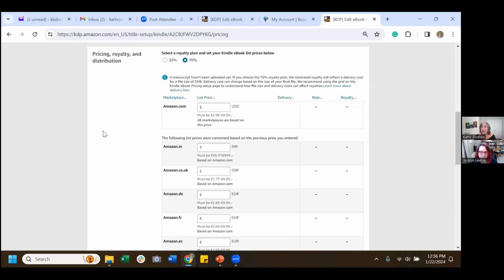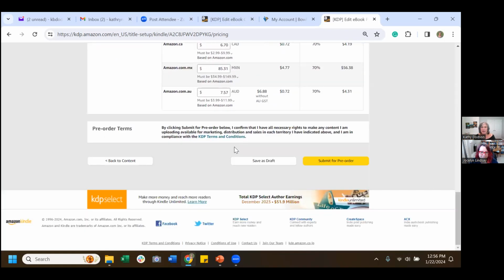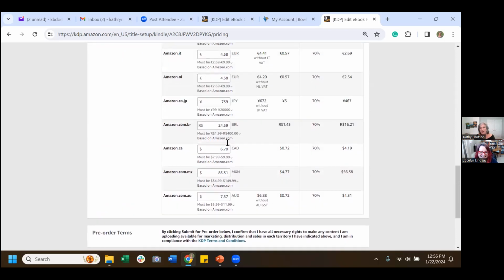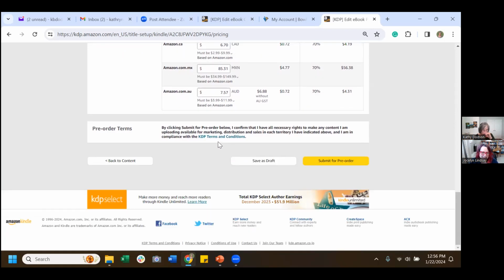Now, I've gone through and looked at all the pages of similar books and know what the books in my category charge. And so for an independently published book, I'm looking at $4.99 in the US market, and that automatically populates all the other countries. Thankfully, you don't have to figure all that out. When you're doing a paperback, you'll have a couple of other questions to answer, but nothing big. Yep.